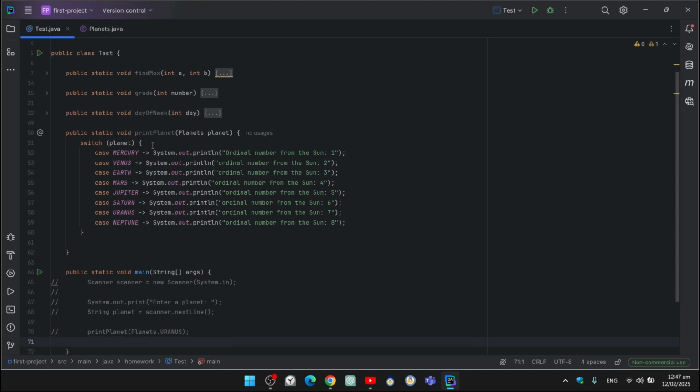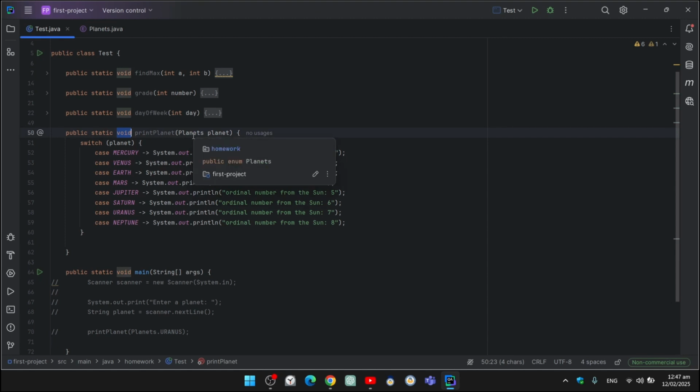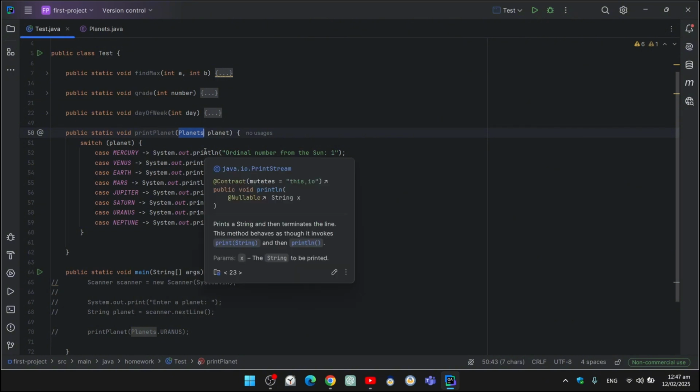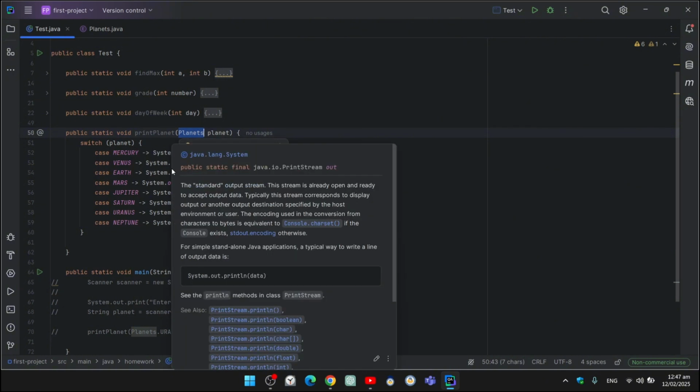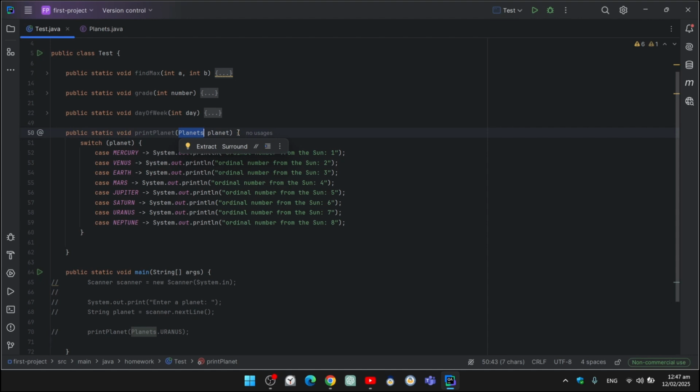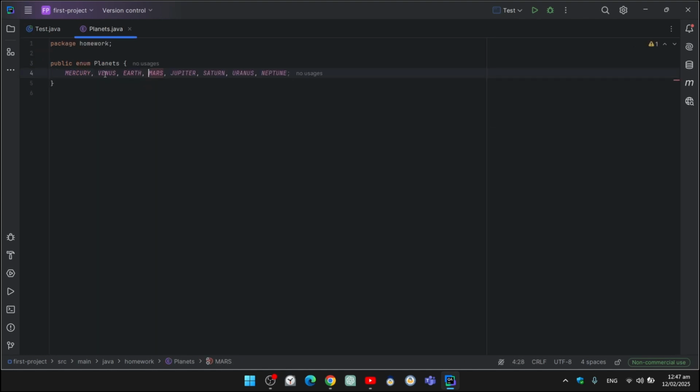So here we have a static method that has a return type void. We created an enum, so an enumerated object with the name Planet, and here we specified the values of the enum.